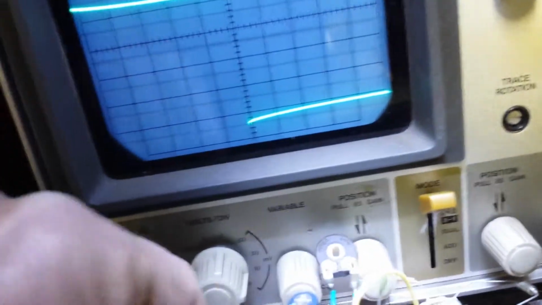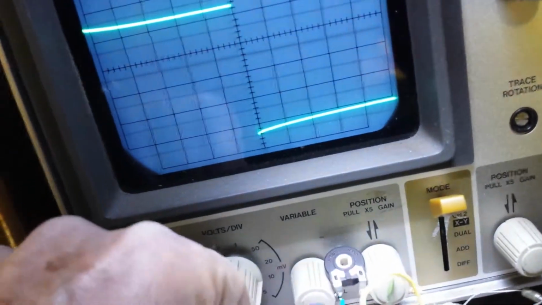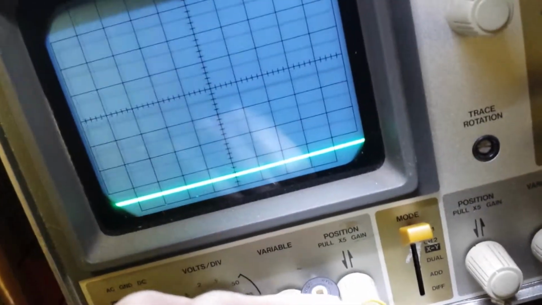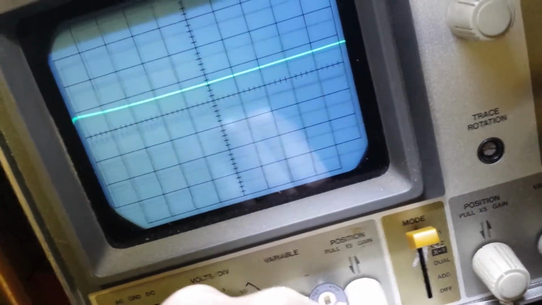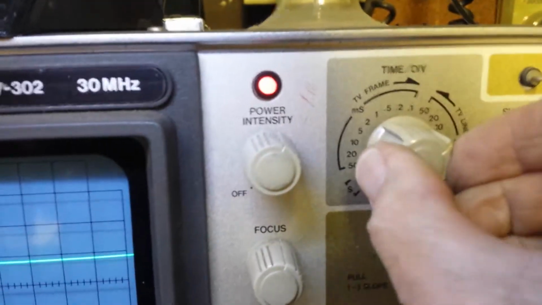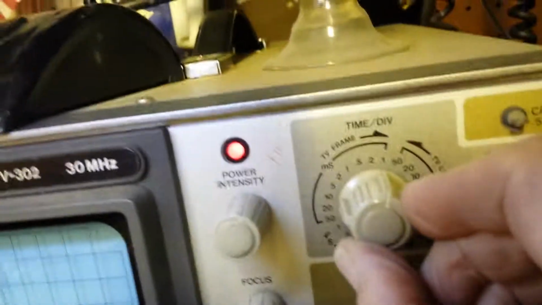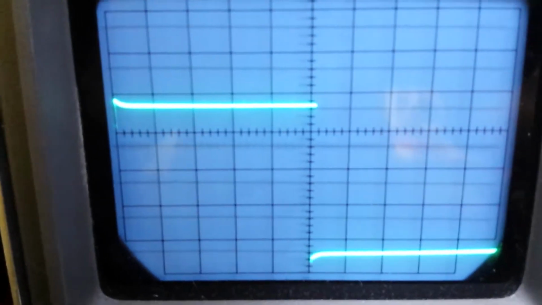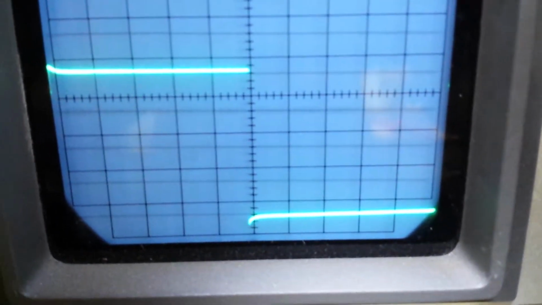If we move the probe over to pin 3, we'll have to turn the frequency down so we can see the 10 divisions again. Here's approximately 10 divisions again, but we're at 10 times slower speed.